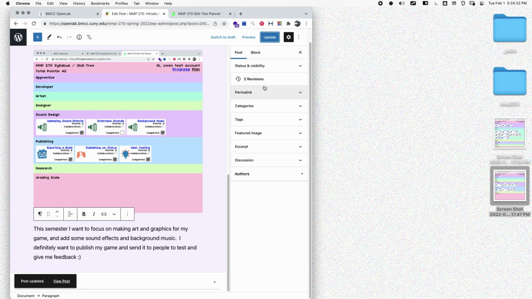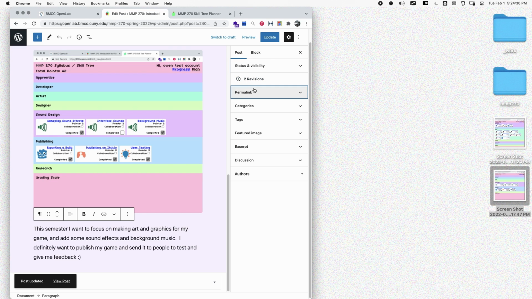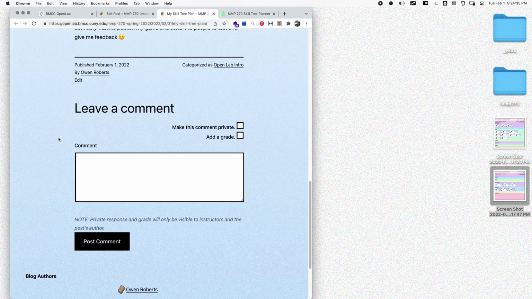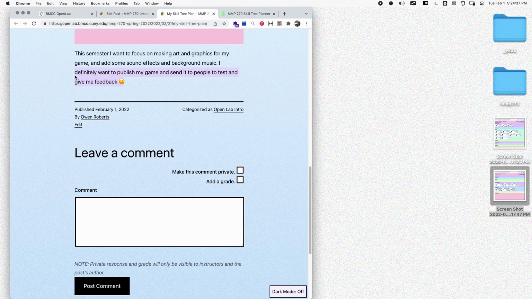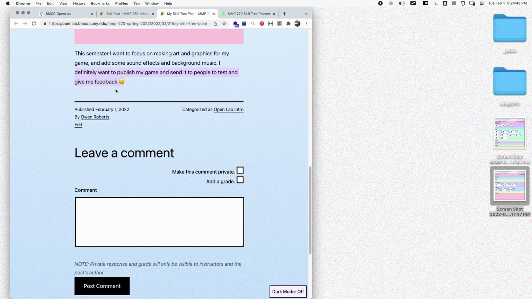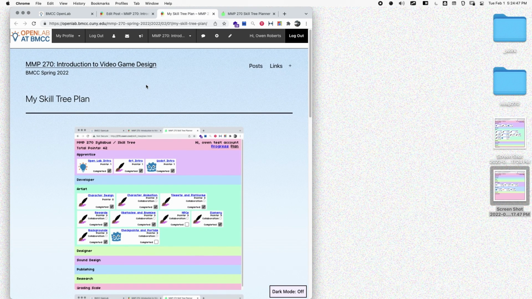So I'm going to click update. And if you want to preview it again, you can preview it again. But once I do the update, I can go to the link. So under here, I can click on the permalink and make sure it got updated. Oh, and it converted it into an emoji. I didn't realize that was going to happen. I guess that's a new WordPress thing, but that's fine. I like that. So yeah, that's everything.